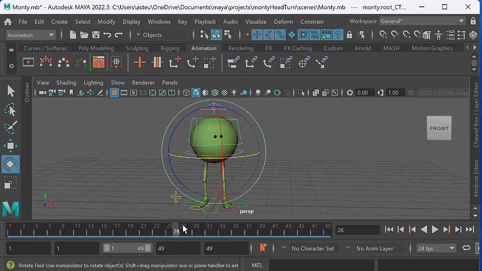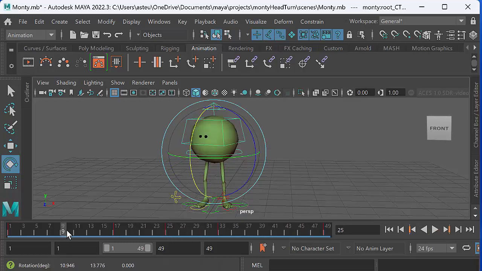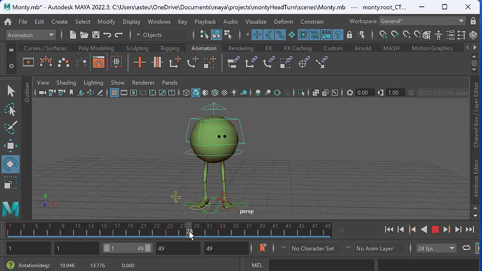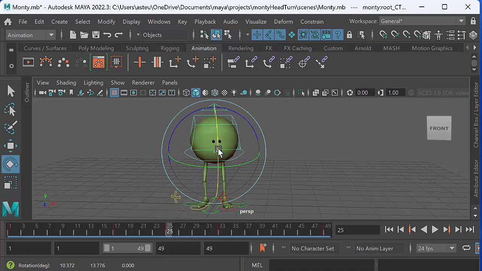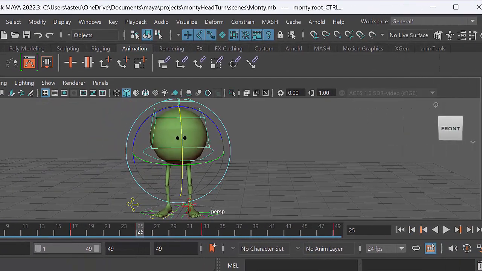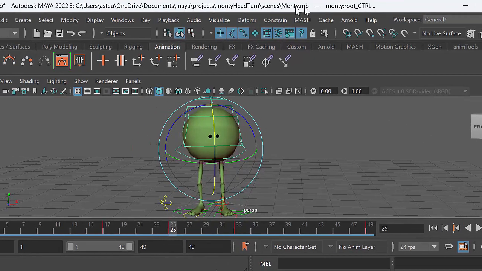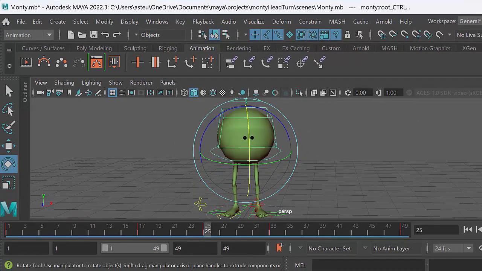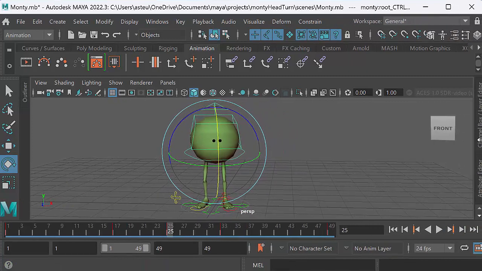So one thing we can do is have Monty add a little dip on the head turn like that. So as we go down, we can, oh, wait a minute. Let's go, Monty, go down. One thing it looks like I've probably not turned on is auto key. So let's go ahead and have that turned on. Yeah, because I haven't used this version of Maya lately. So there we go. There's auto key turned on. And also, now, what we should find is, just move this back so you can see it.